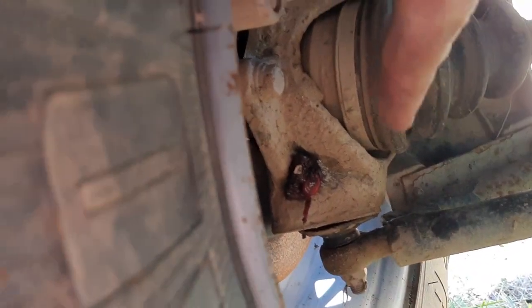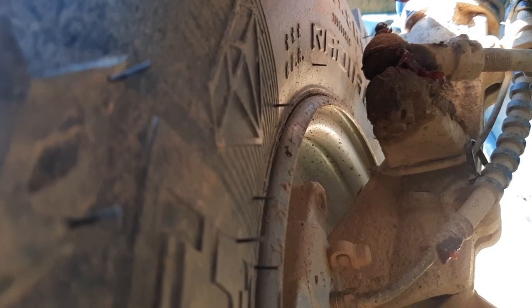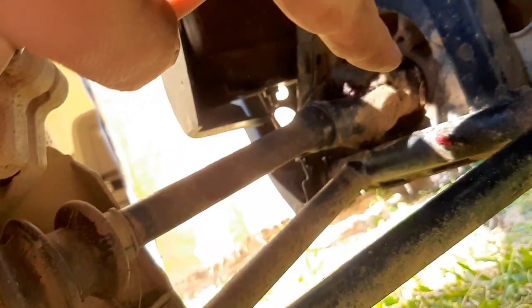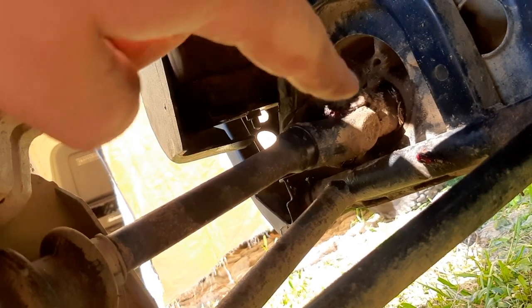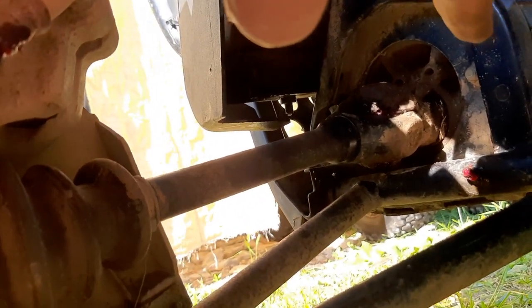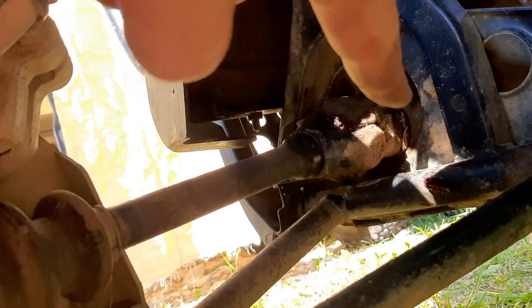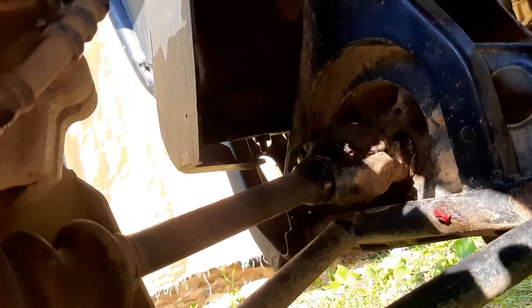We can lay in here on my back. So we got front hub that needs grease. This tie rod needs grease. This CV shaft needs grease. Oh, it's not a CV shaft. Sorry, it's a universal joint. Then there's a grease nipple for the front center section. Not sure what that's called.